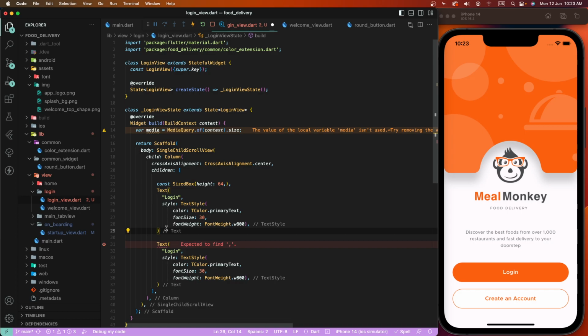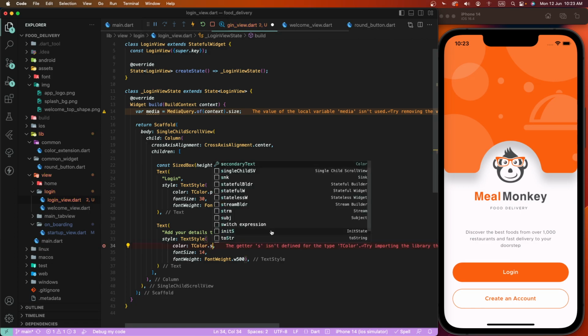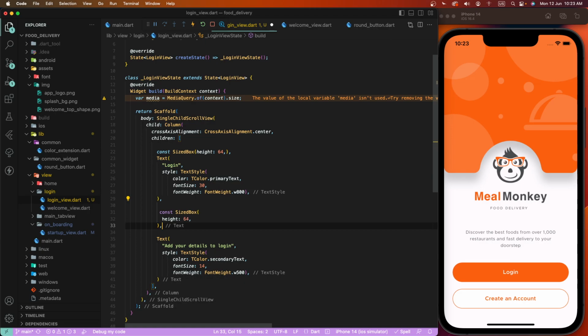Then we give a comma and write the text: get your login details, login. We check the font size 14 and medium weight 500, and the text as the secondary text color, and save. We need to give height space between the login titles.